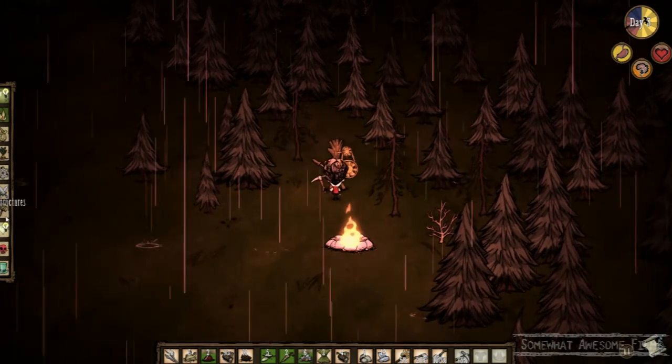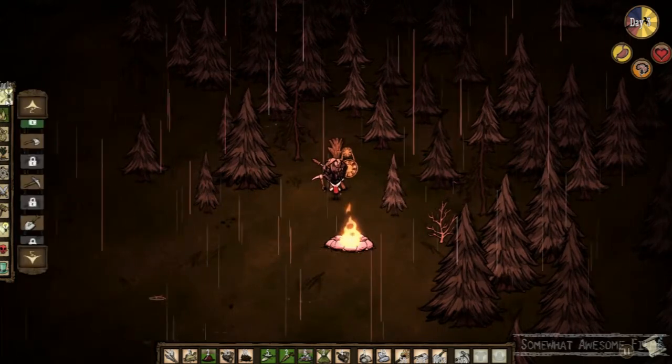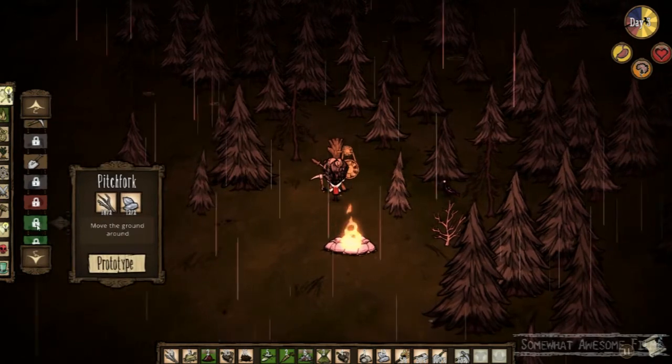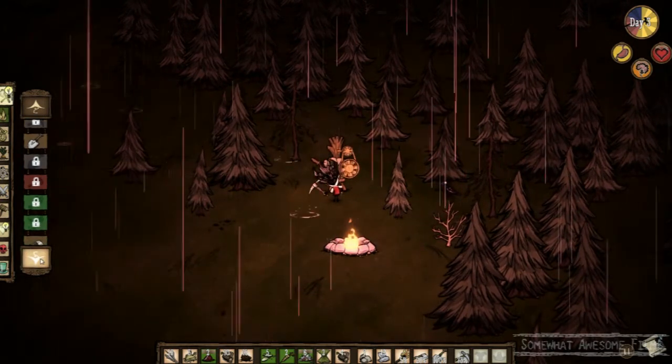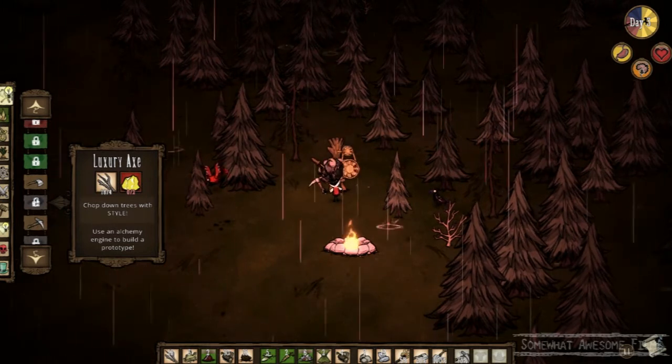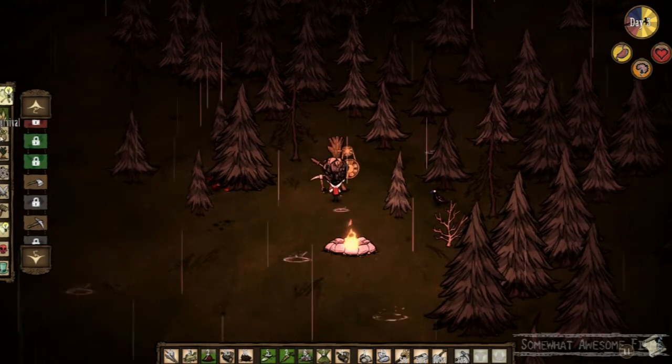I don't know, I wasn't looking. I was looking at my shovels. The rain's pretty cool, though. I saw something happen. Maybe it was just a tree growing. What's that? Pitchfork? Razor? Can I make a gold axe? Luxury axe. See if I get some more gold. Probably should have mined that rock, eh?